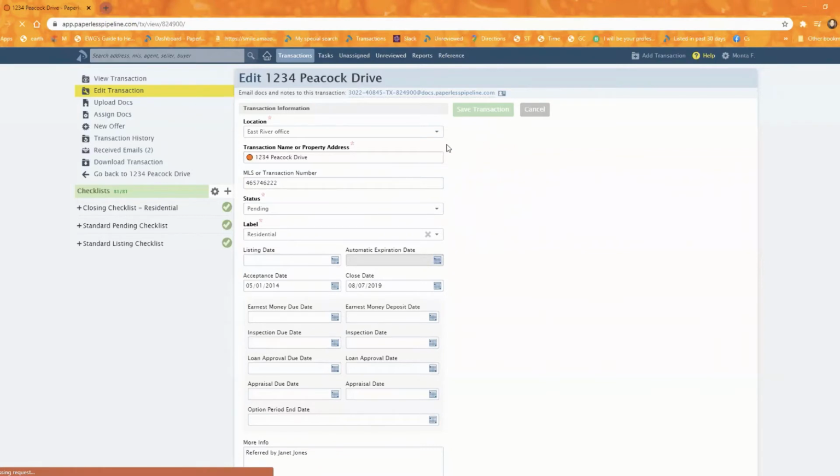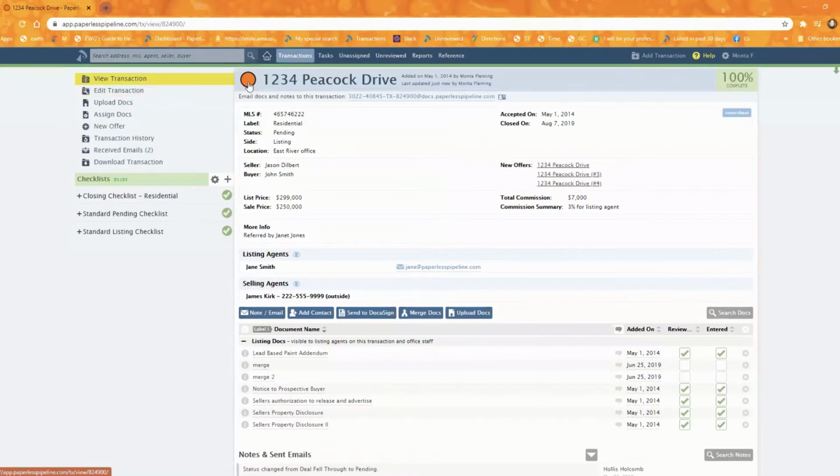Okay, so now I've got a transaction that's got this color indicator, or a visual indicator, at the beginning, okay? So this allows me to use that as a category for whatever means I need to. Essentially, this is a character. It's an emoji, but it's essentially a character. So I'm just adding an extra character to the front of this transaction name. So that means a few things.